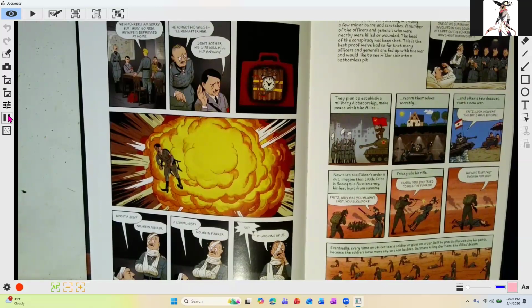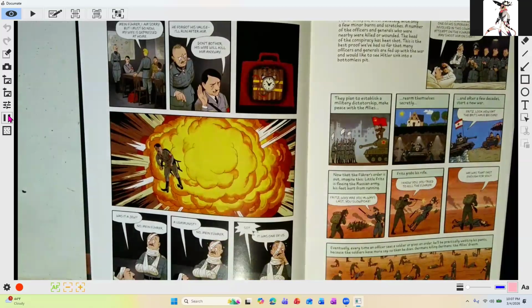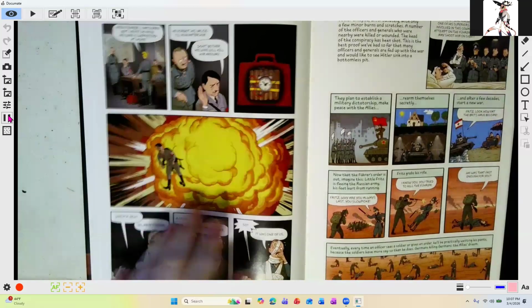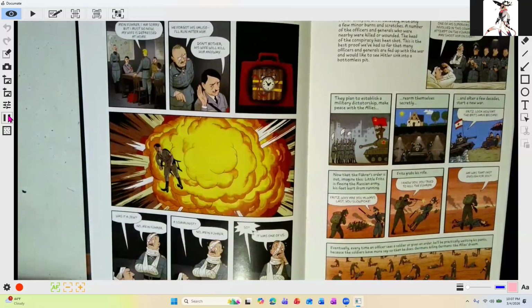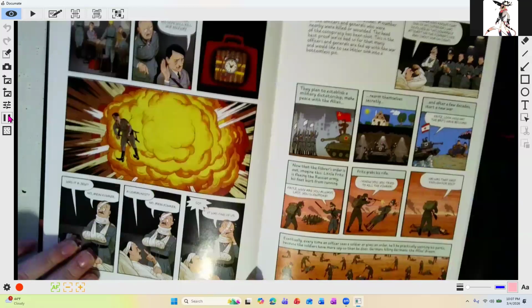So, background here, maybe the darkness. I'm not too sure. Might be the explosion happening. Foreground might be Hitler himself, and then midground, we are not really given a midground, so it's like maybe the strokes here, but other than that, we are not really given a midground.